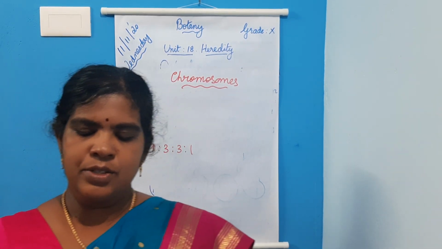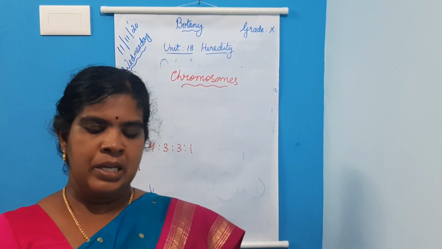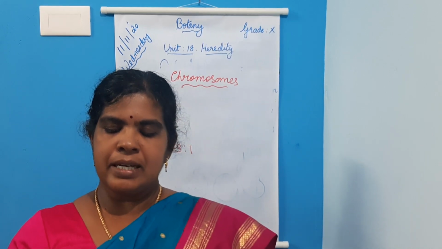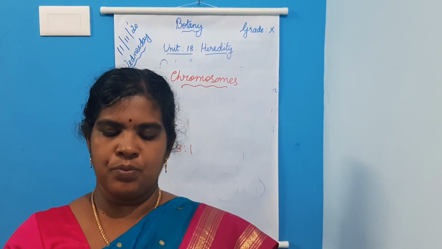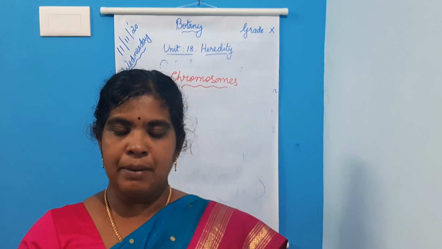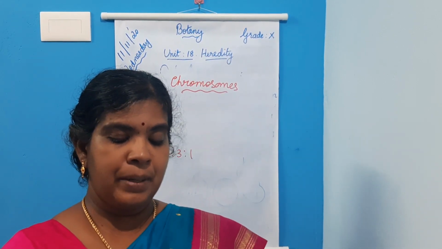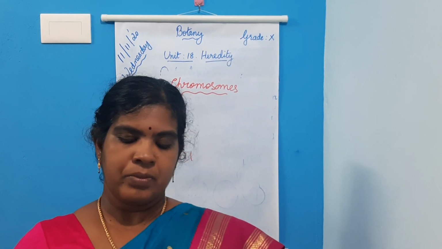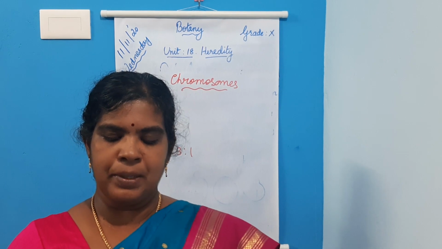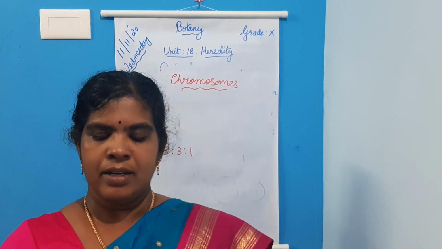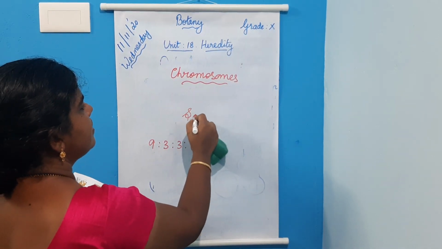Then second one, a recessive factor is altered by the presence of a dominant factor. True. Number 3, each gamete has only one allele of a gene. Answer is true. Number 4, hybrid is an offspring from a cross between genetically different parents. True. Number 5, some of the chromosomes have an elongated knob-like appendage known as telomere. That is false, isn't it? Instead of telomere, what you have to write is satellite.